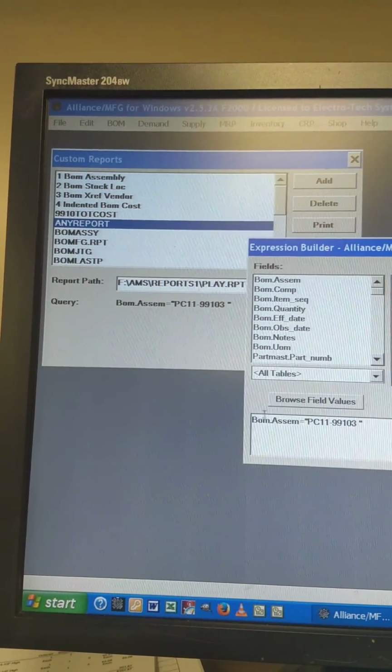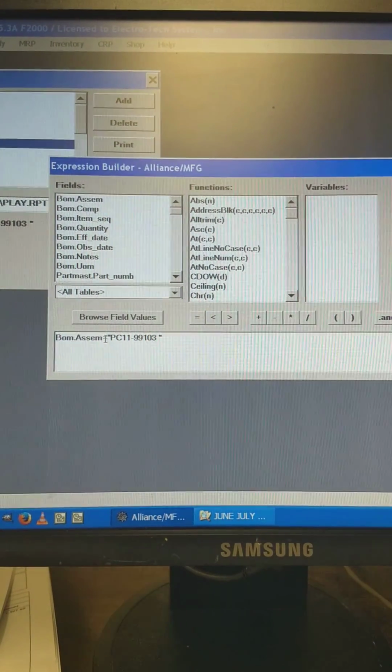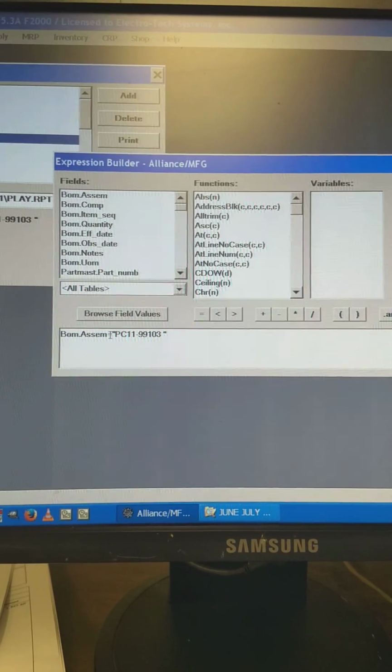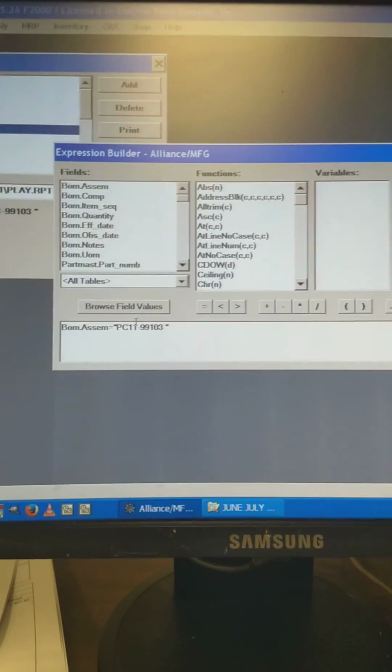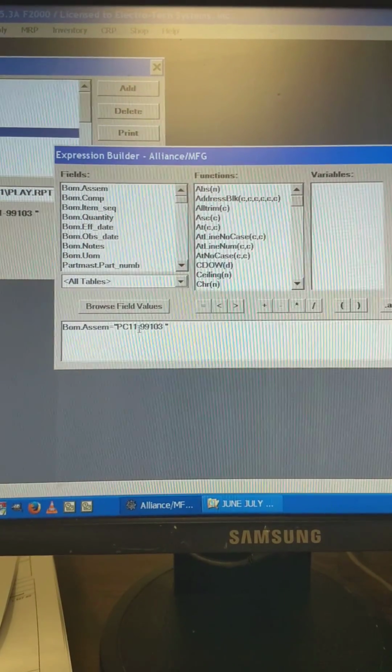Now we already have one built. Notice the query we have built is BOM assembly equals. So remember, our report is based on a bill of materials. So the fact that we have a bill of materials, we want to select the BOM assembly number, and we have one selected here.